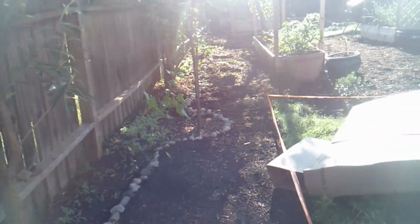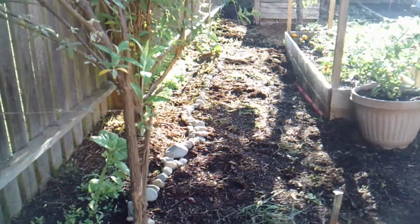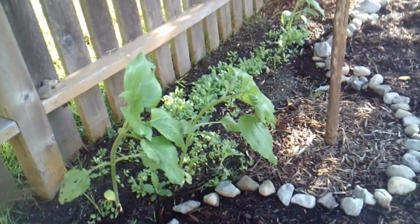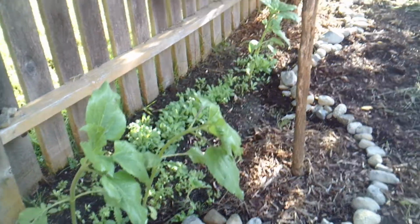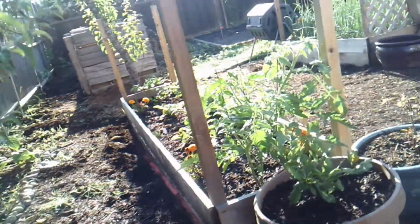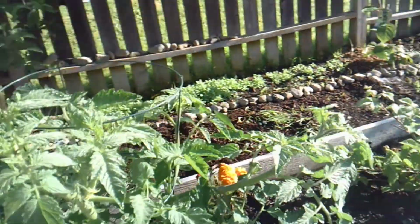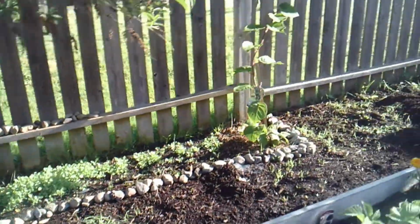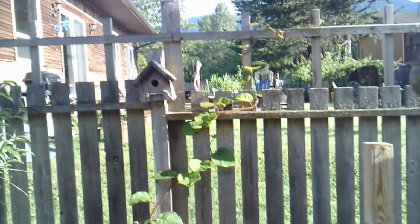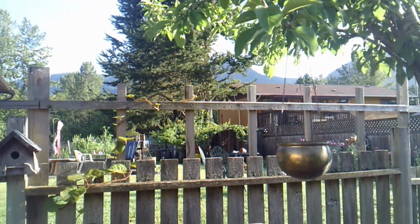Let's take a walk down here. Sunflowers really reaching out for the sun. It's kind of interesting how they do that. You can see them there. They're really reaching for the sun, which is just now coming up over the horizon to the west there, or the east there. Tomatoes are doing good. This kiwi is doing nicely up over here. And look at that kiwi there. It's doing really quite nice.